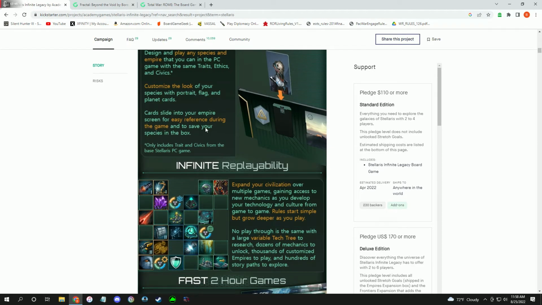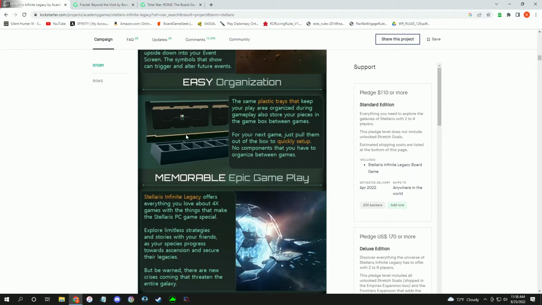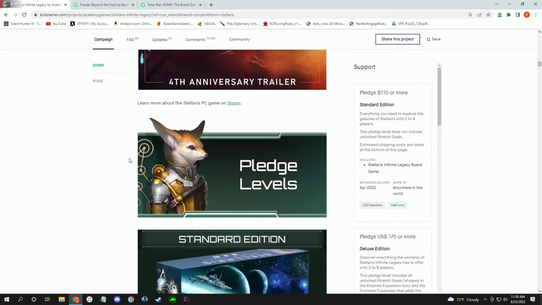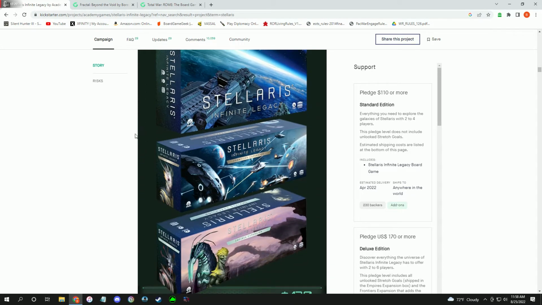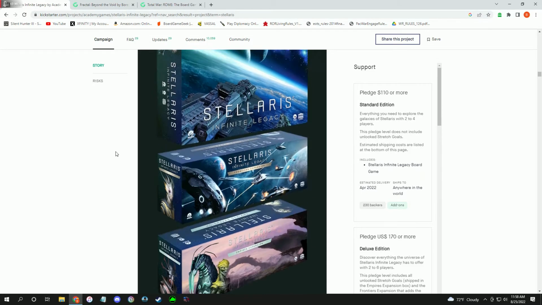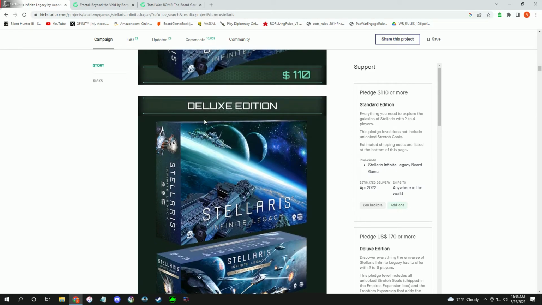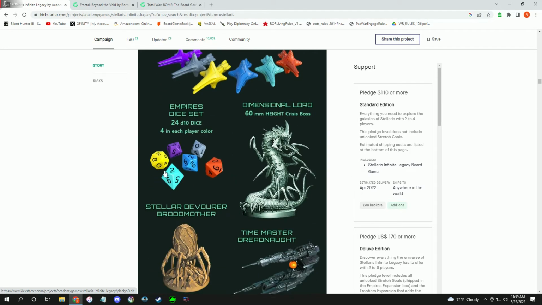You customize all your stuff, just like the video game, because I'm a huge Stellaris video game nerd. Sorry if I'm sounding slurred. I just woke up. So, I did get the deluxe edition, Frontier expansion, and you get the Empires expansion. Cool. What is this? I did not get this all-in edition. I don't care about the mat. It doesn't bother me.